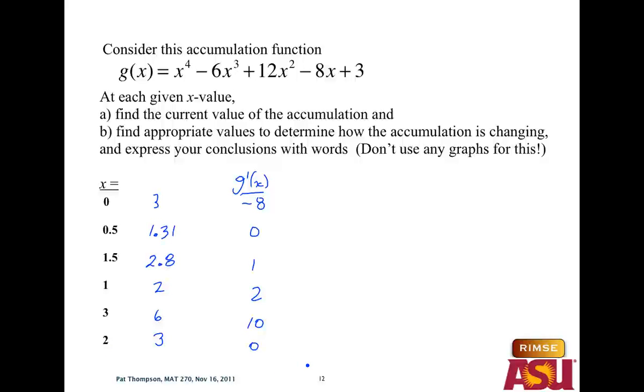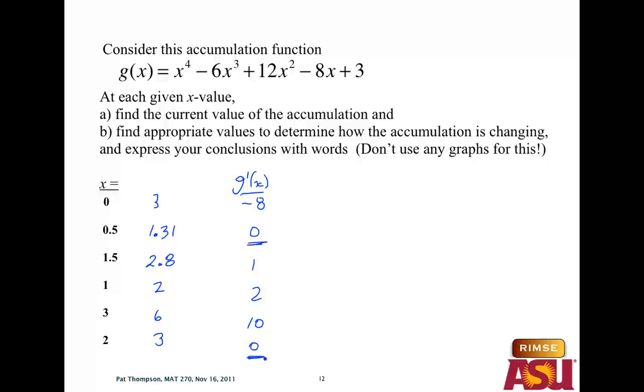0. Okay, so potential places of a maximum or minimum, or an optimum value of the accumulation. Where are the potential places for that? 0.5 and 2, right? So we're looking for a pause. If we're looking for a max or min, we're looking for a pause, and that's where we have a pause. Okay? If we want to know more than this, we could say at x equals 3, how is the accumulation changing at x equals 3?